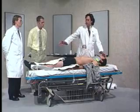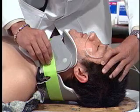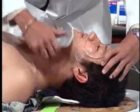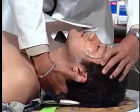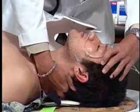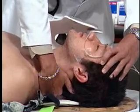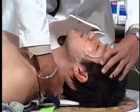In a head-to-toe stepwise fashion, we'd like to move down and see the neck. Sir, I'd like you to hold your head still. I'm going to examine your neck here. Try not to move. Palpation of the cervical spine should follow, feeling for step-off or any bony tenderness. Does this hurt you, sir? No. Try to remember to ask the patient to only say yes or no, not to shake the head.